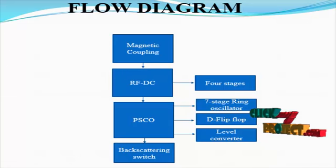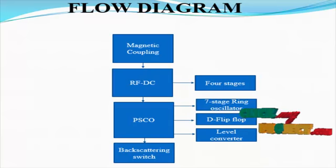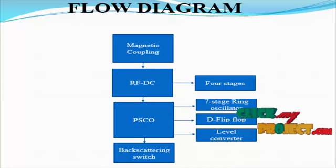The stages selected were for the NMOS transistors or triple well devices, and thus their sources can be connected to their body terminals, thereby keeping at minimum the voltage required to turn on the NMOS transistors. A PSCO is suitable to convert the amount of received power into a frequency quantity. Moreover, the PSCO consumption is a function of VDD and thus its equivalent load RV can be adjusted to the desired curve. The PSCO is based on a 7-stage ring oscillator.